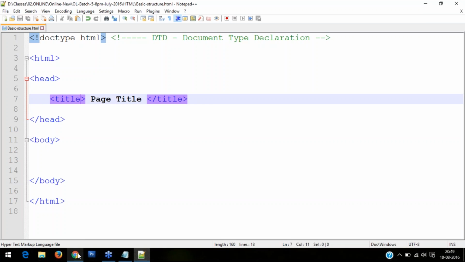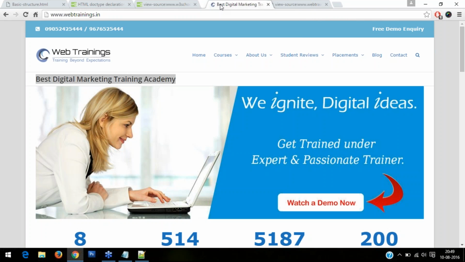Okay, so here the title, you can see the text is displayed here. This is nothing but the title tag. Whatever text you write within the title tag will be displayed on the tab. And before that title, you can see a small icon. Mostly that will be the logo. That is nothing but what we call a favicon. Okay, so sometimes you see a blank page icon. Here you can see on our page, because we have not defined any favicon, it will display something like a blank page.